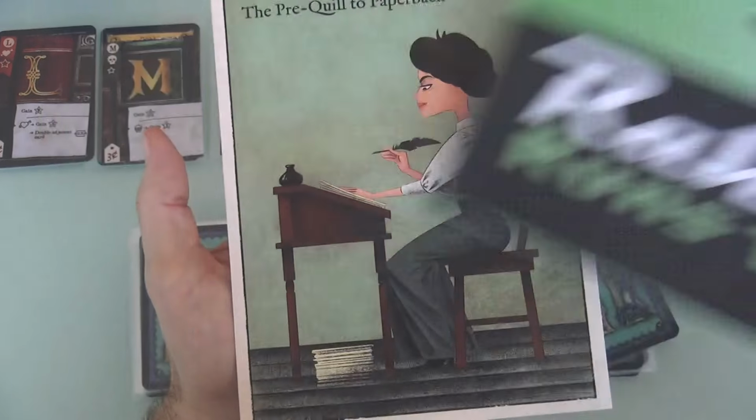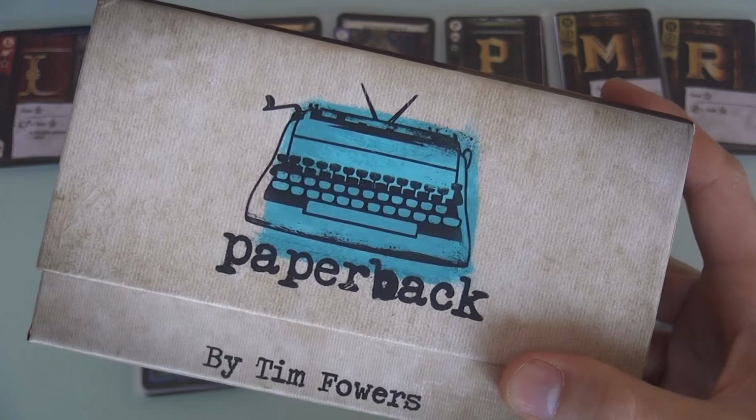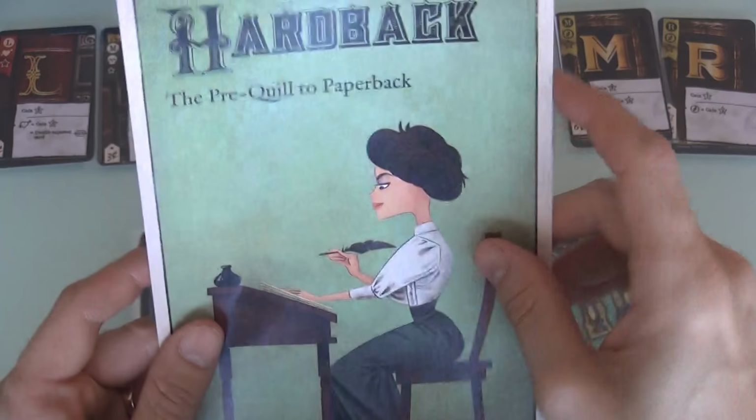Hey everybody, today Rahdo runs through Hardback, which is the prequel to Paperback, which I've already done a run through for. If you ever saw it, you know that Jen and I absolutely loved this Dominion meets Scrabble deck building game. Now a prequel to it has come back that uses some of the same ideas, but comes up with a radically different gameplay formula. Hardback, which like I said, is the prequel.